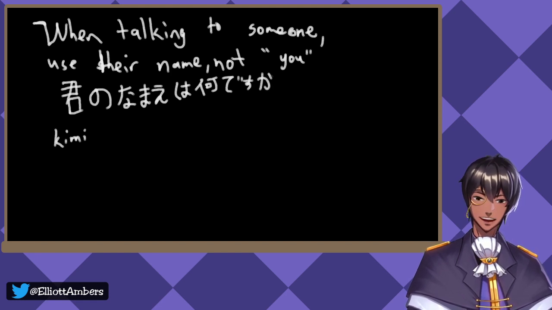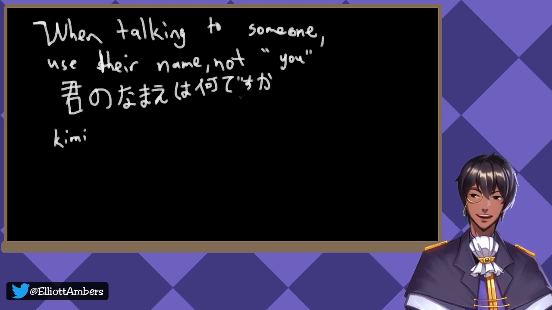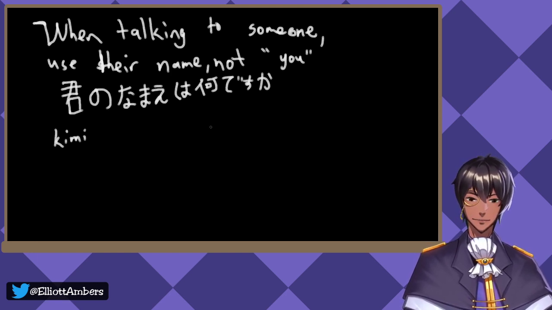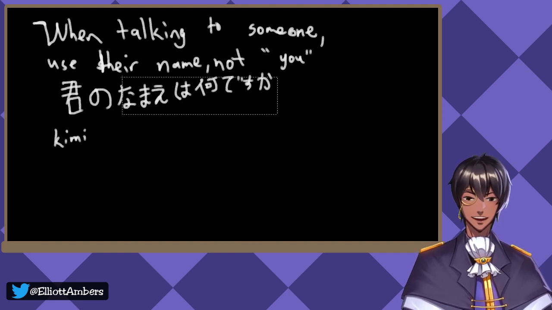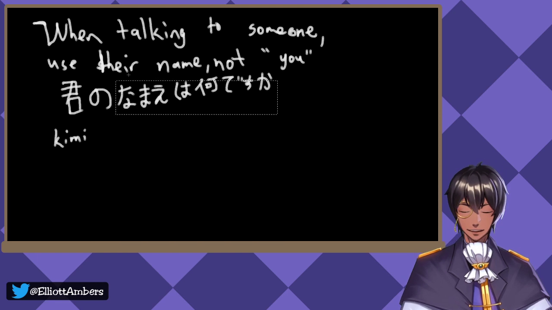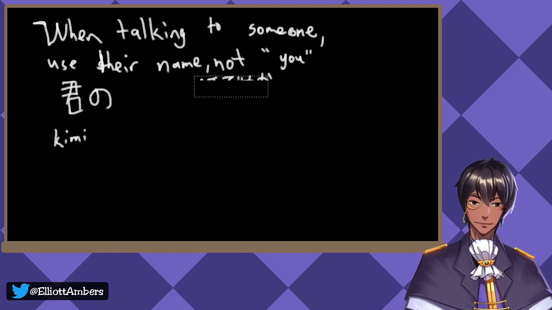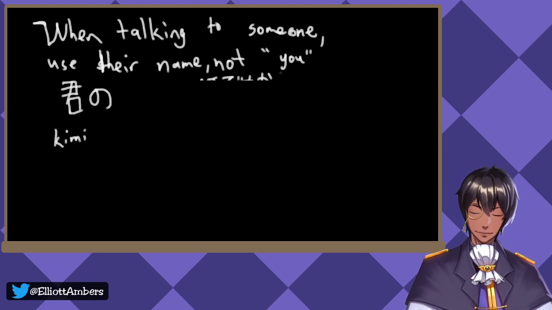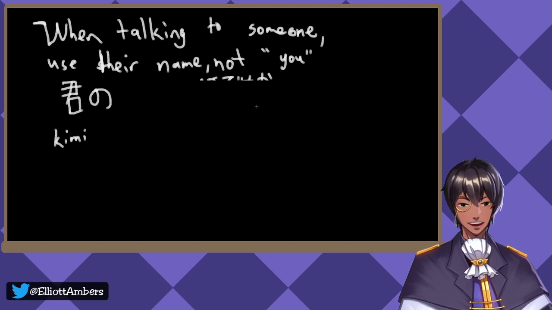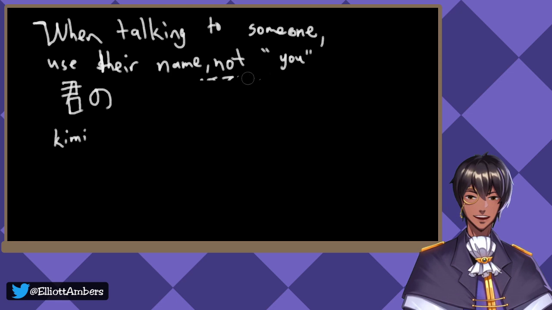This would be like the only kind of situation where you would use it, because you don't know what their name is. But let's say you do know what their name is. Let's say instead of Kimi no namae, you would say... I actually didn't write a very good example for this, so I'm not going to try to come up with one on the spot right now. I don't want to spend a lot of time fumbling around that.